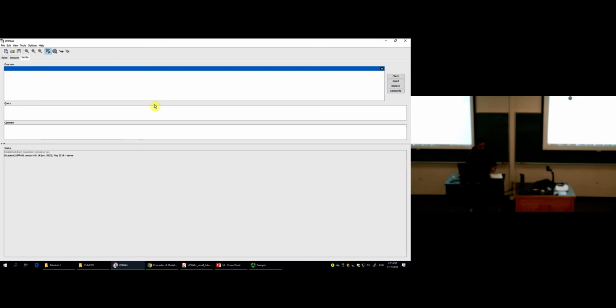So let's try to insert one query, and the query is, I want to say that there exists a path, so E, such that eventually, which is this diamond symbol, we can reach the state, the location, process.end. Okay, this is my query.